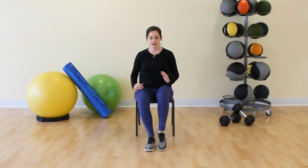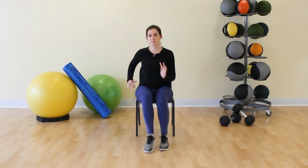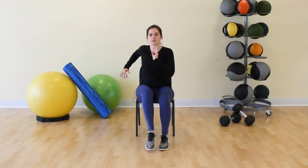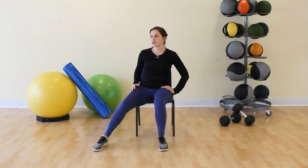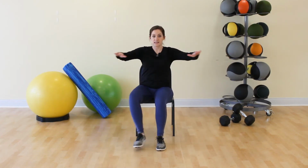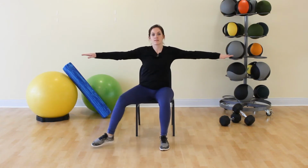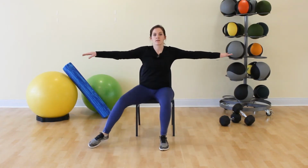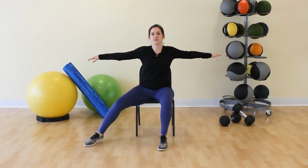Good, now march the right knee higher than the left. Good, doing great. 4, 3, 2, 1, good. Alternating toe taps out to the right and left. Slice the arms out and in with each tap. Good, doing great.